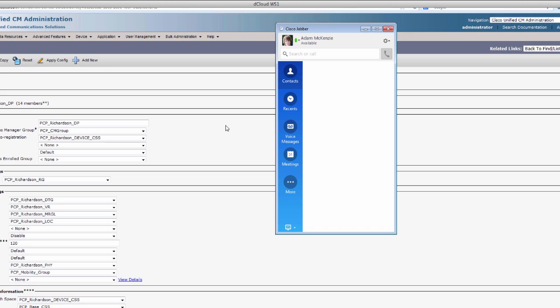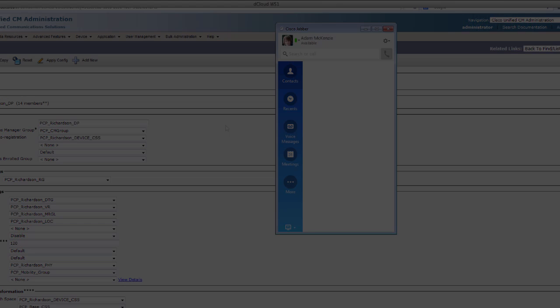So ad hoc meetings are a little bit more difficult to show on screen, so you're just going to have to take it from me that it does work with that configuration. I've already tested it, and it works with my hard phone. So because of that, we're going to go ahead and jump right into collaboration meeting rooms and setting those up. But before I get into the configuration, I need to cover a few things, kind of talk about collaboration meeting rooms, CMRs, and what has been pre-configured, so you can get right into configuration. So with that being said, let's go ahead and talk a little bit about CMRs.